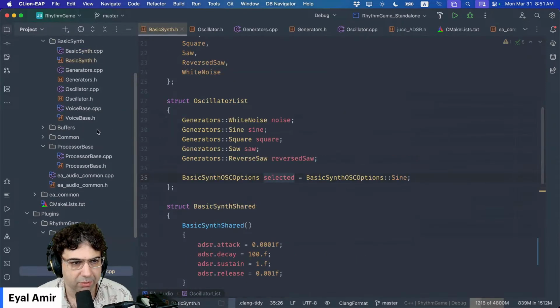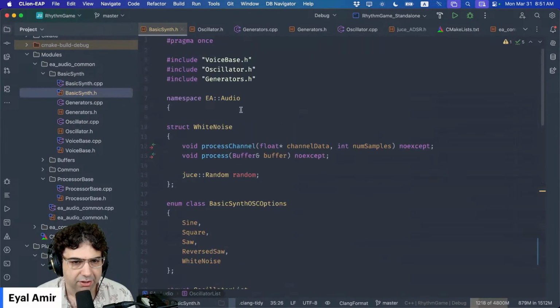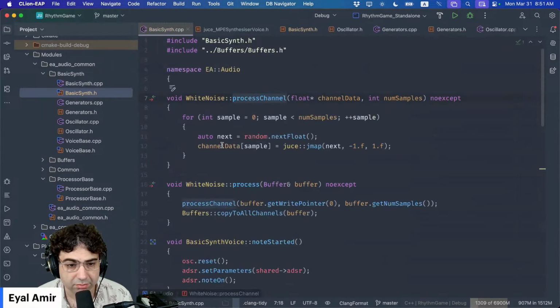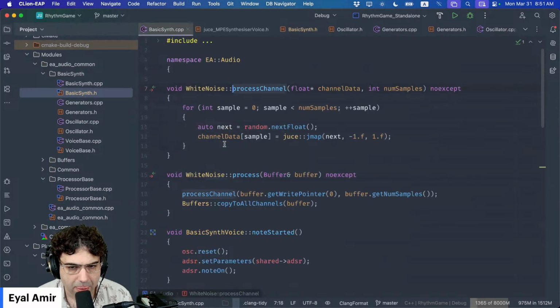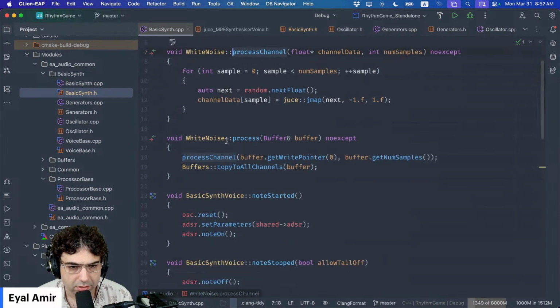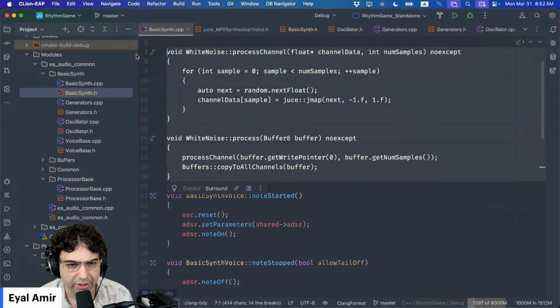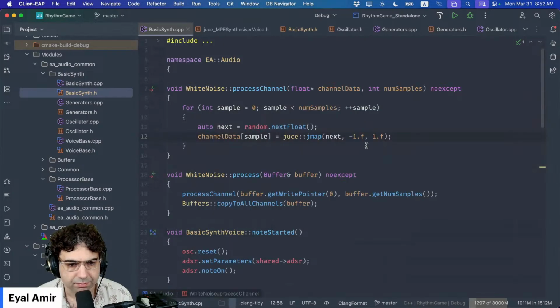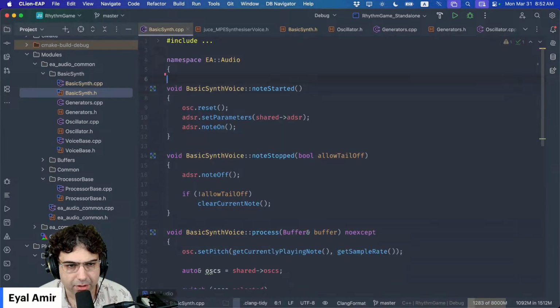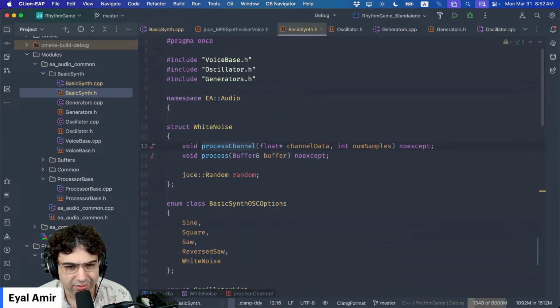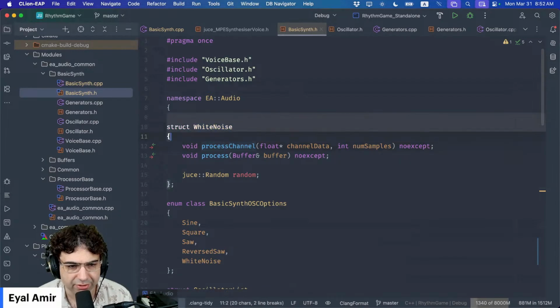I do want to do one thing, which is that I want the basic synth to have another namespace. This white noise now is not in use anymore. I can just remove this white noise class. If I want to, I can just use the oscillator with white noise, so it's not needed.